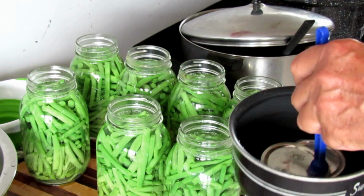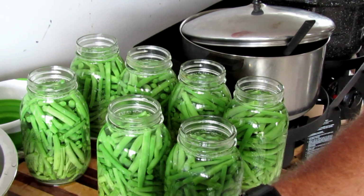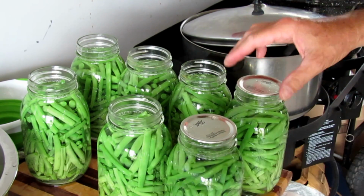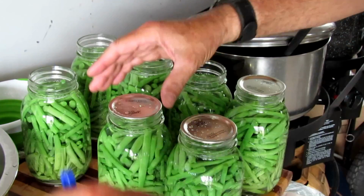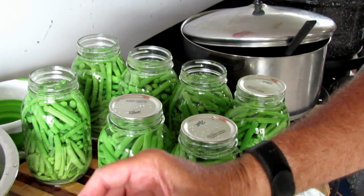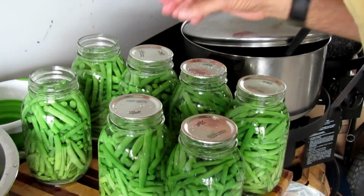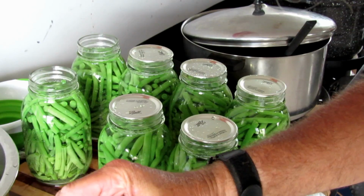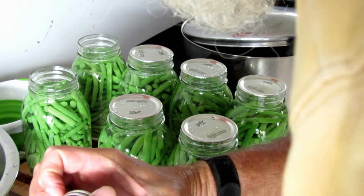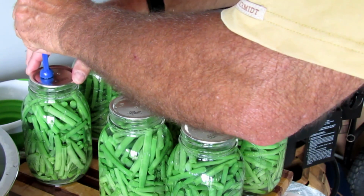So once you have all the jars filled like that, what we do is we put the lids in a pot, and we bring them up just to below a boil for a couple of minutes, just to heat them up and sterilize them and soften the rubber seal. And then it's just a matter of setting them on top of the jar lid. And we find that there's this little blue plastic thing that you can buy to help you handle the hot lids. Is a big helper.